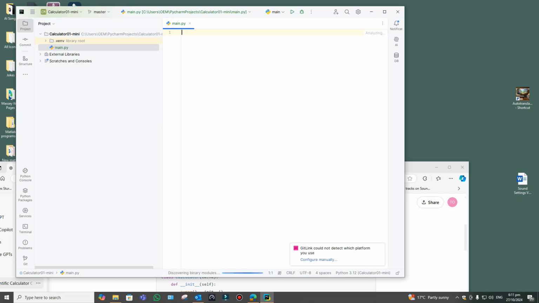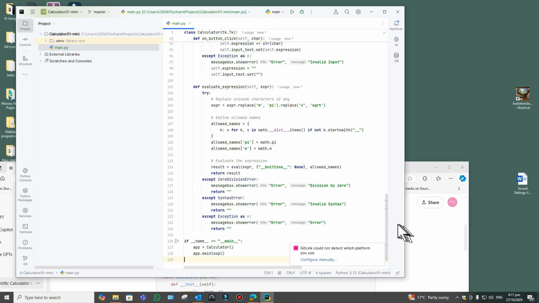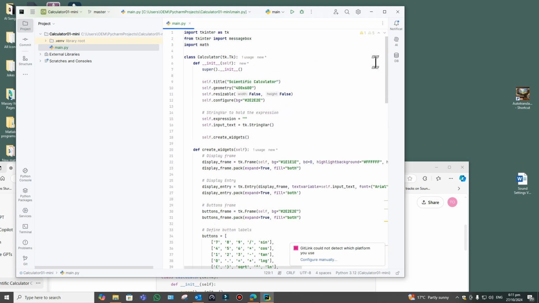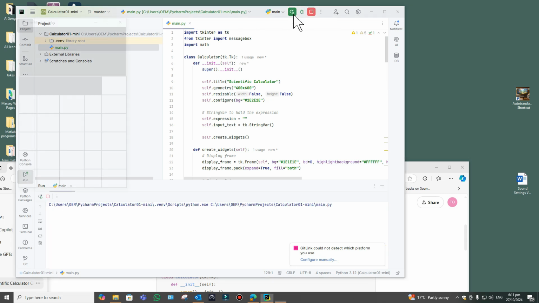So I'm in PyCharm. I'm just going to paste the program in. I've called it calculator 01, o1-mini. I've pasted it in. Now there will be libraries here, and in PyCharm, it's already got tkinter. It's already got math. So let's just start it and see what it does.